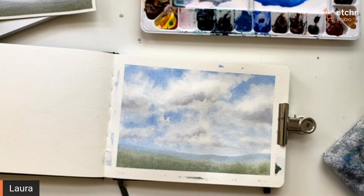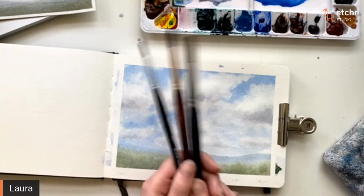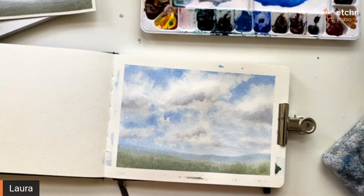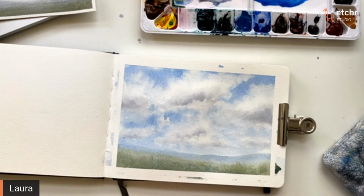I do think there's variation within professional grade brushes. All of my brushes are synthetic, which makes them a lot cheaper than buying a natural bristle brush. But I do think there is something to be said for a good watercolor brush, the way that it handles and holds water. It does make a difference, and you don't want to be fighting with your brush to get the effects that you want.